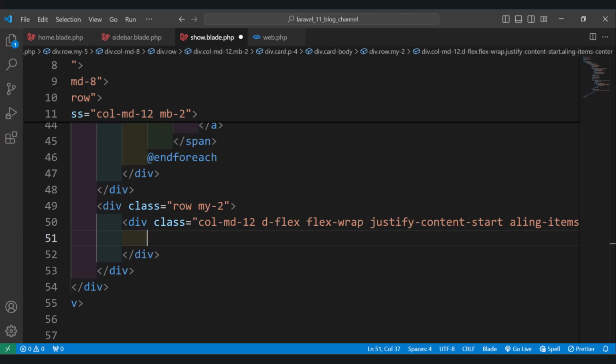So to avoid displaying the previous link when we don't have previous posts, we need to check for the previous.